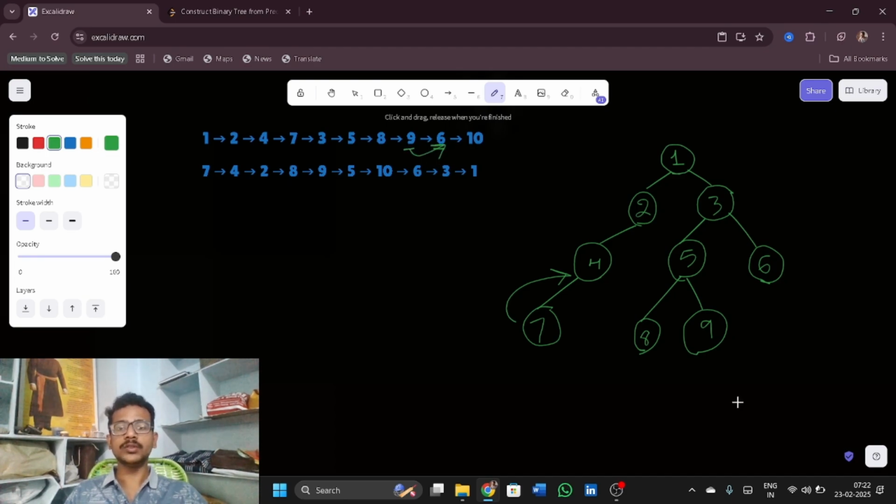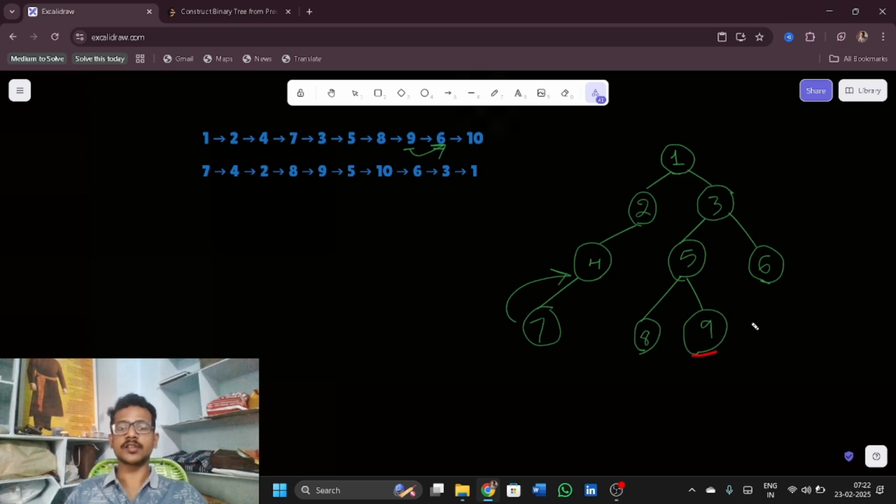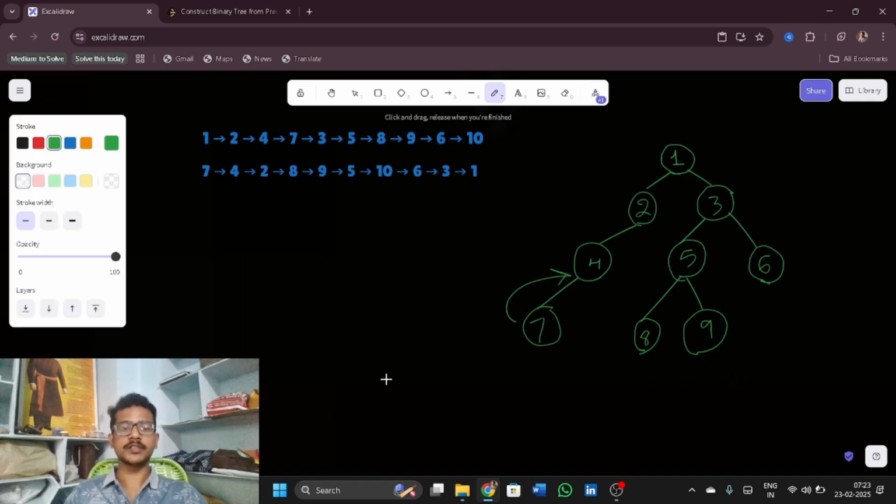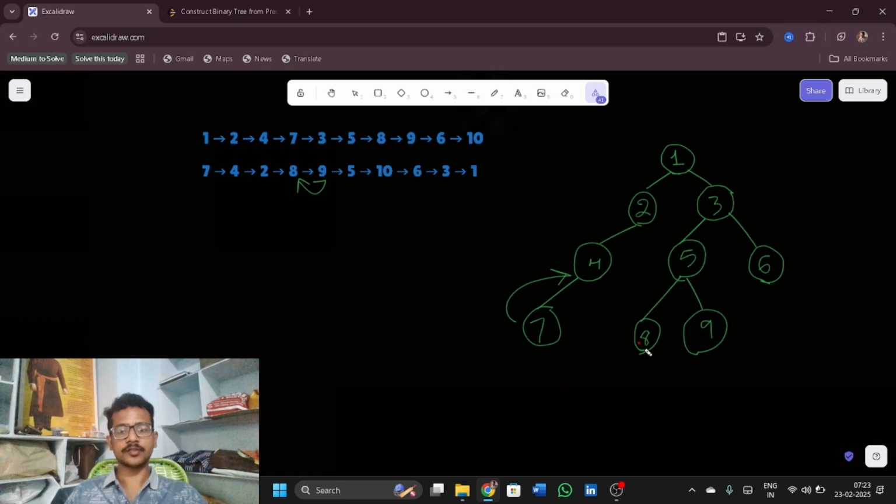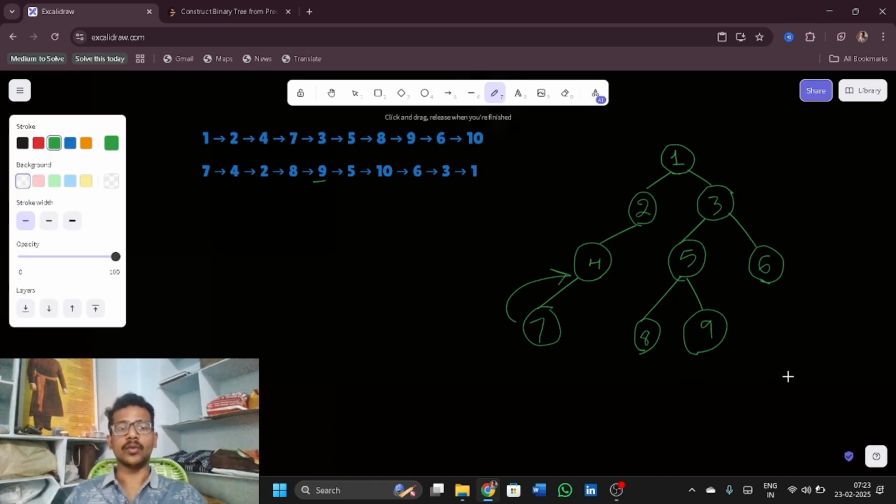So this 6 is already present. That means there are no left or right nodes to 9. Now if I search for 9 here and I got 8 as my right node, then this 8 is already present. So it already means 9 is having no left or right nodes.